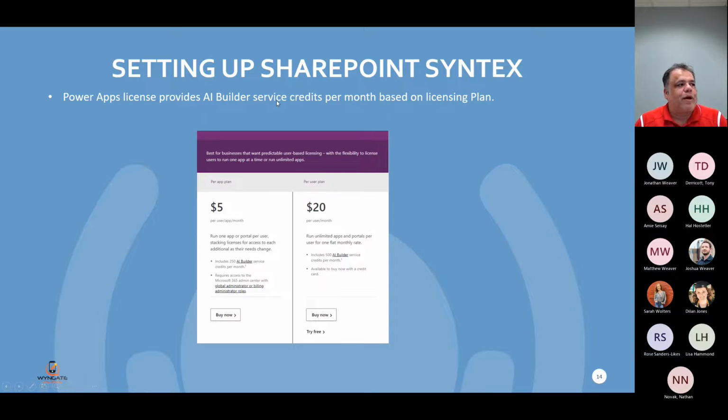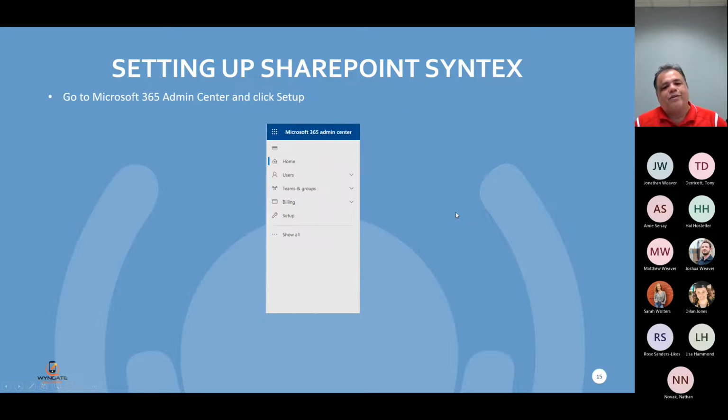So you can go to the Power Apps license site and look at that to keep yourself updated. And this is the stuff that I was talking about. If you have this per user app, you get 250 AI Builder service credits. If you go with this particular option, you get the 500 AI Builder credits. But using the 3,500, unless you're a heavy user of SharePoint Syntex, then you might have to look at buying those extra AI Builder credits.